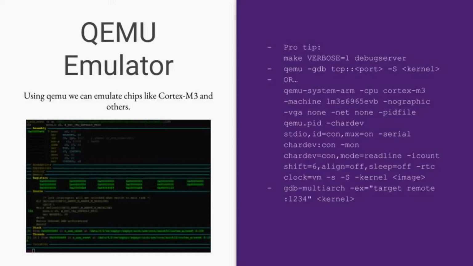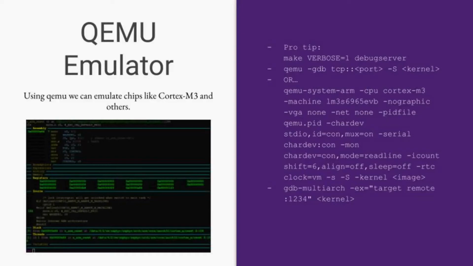When it comes to QEMU, this is no exception. It has GDB support, and you can start a GDB server from QEMU, and then you can connect to that server. You use the option -s, a small s, and then a big -S instructs QEMU to start the kernel, but to not run it.